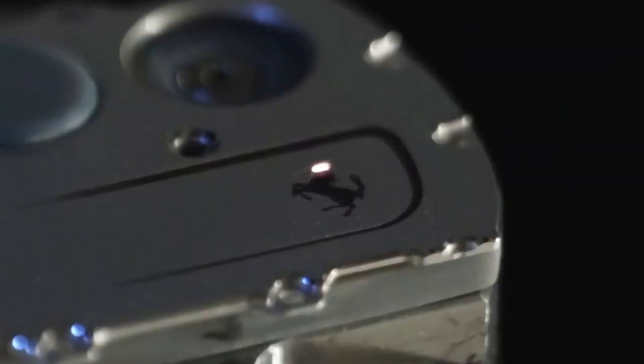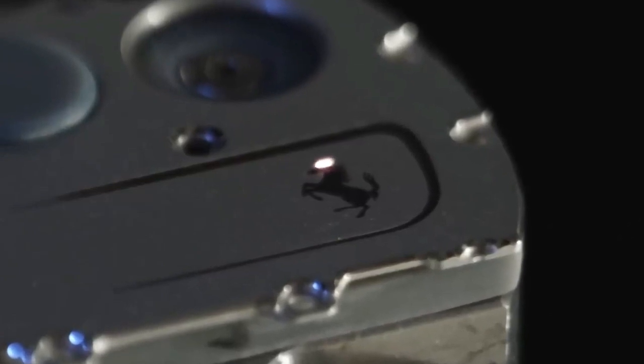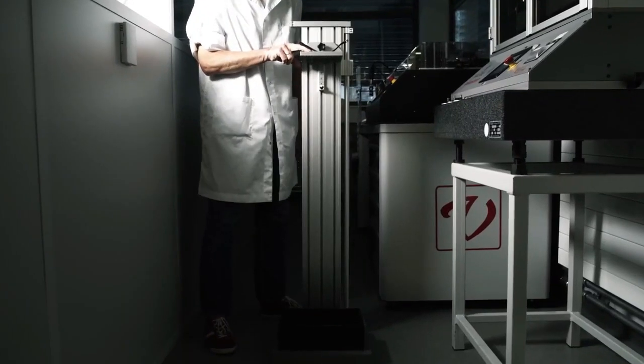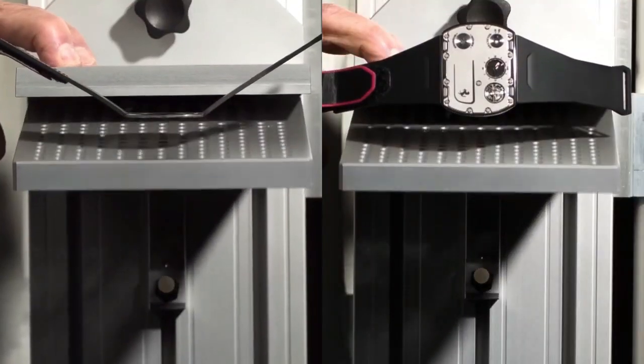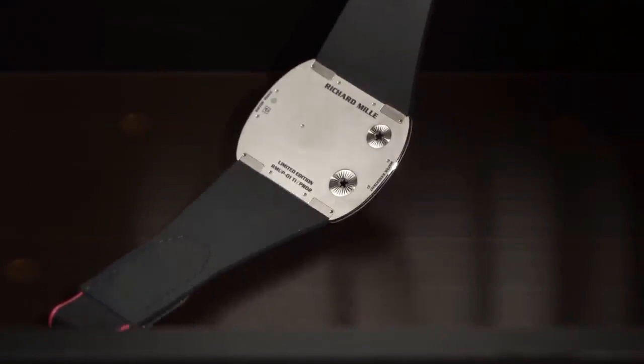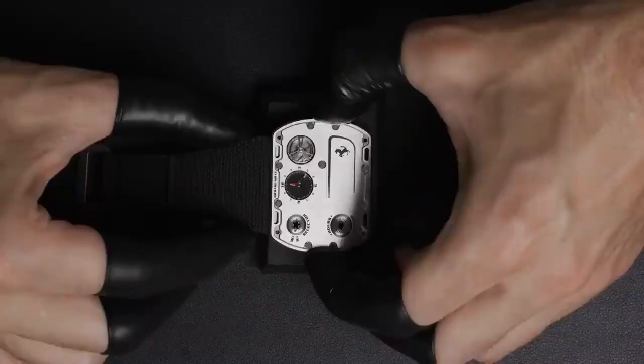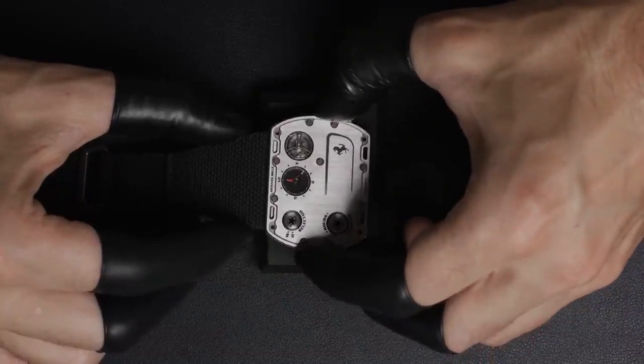Balance spring AQ3. Shock protection KIF. Baseplate and hands in grade 5 titanium, wet sandblasted. Bridges in grade 5 titanium, wet sandblasted. Top surface polished by hand. Locking sections hand polished. Burnished pivots. Diamond polished sinks on the bridge side. Pinions with undercuts.